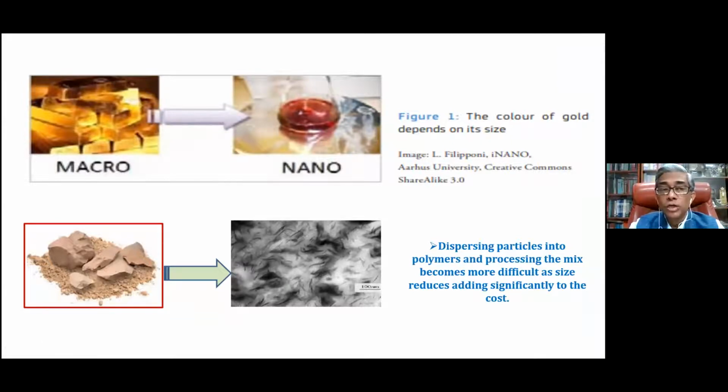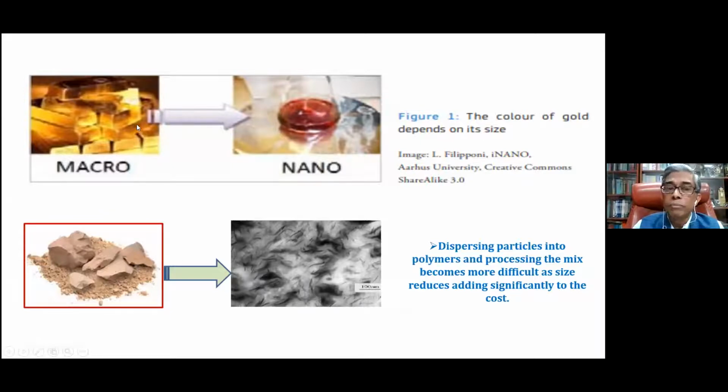It is actually gold pictures. So this gold picture is, gold is actually where we make jewelry, okay? And this is of this color. If we make this gold into a nano shape, so what you see on the right hand side, this color totally changes. So this is nano gold, and this is our regular macro gold or micro gold.